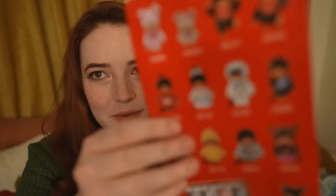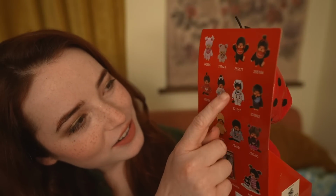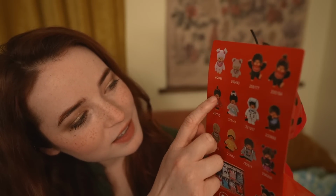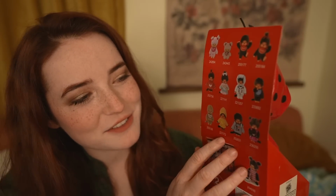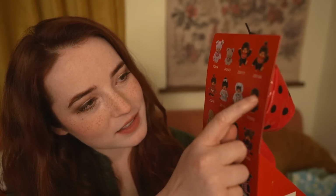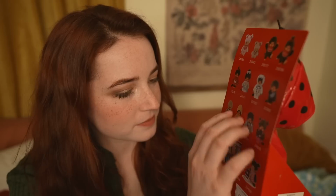Then on the back, what do you think of all the different outfits? The astronaut one is sweet. Little cherry blossom baby. The heart sweater, that'd be a good Valentine's Day gift if you've got a cutie in your life who's a fan of Chi-Chi. The yellow raincoat. Two and up.